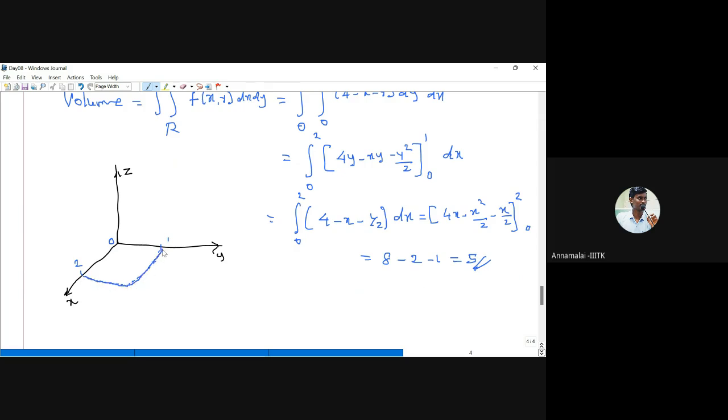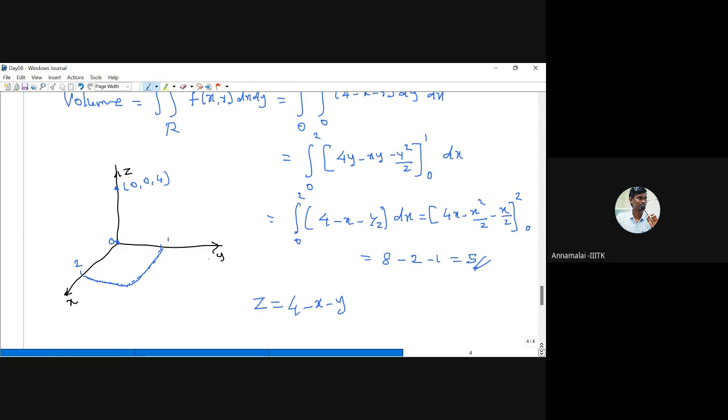This is the domain. Okay, now for each point we define the function. So what is the function? Maybe I call it z. Okay, z is 4 minus x minus y. Now look at this corner point 0, 0. You substitute x equal to 0, y equal to 0, you get 4. Therefore, on the z-axis, you will get, actually this is (0, 0, 4). The maximum we'll get is this one.